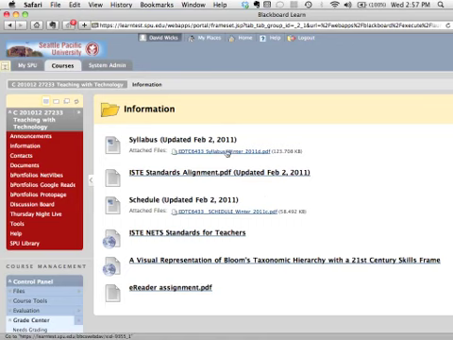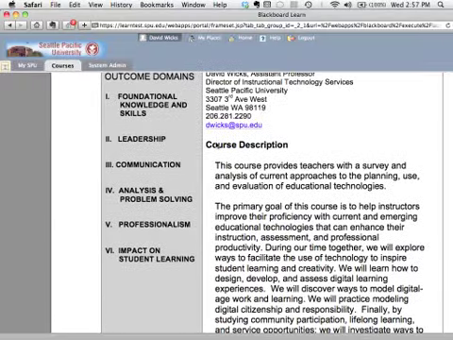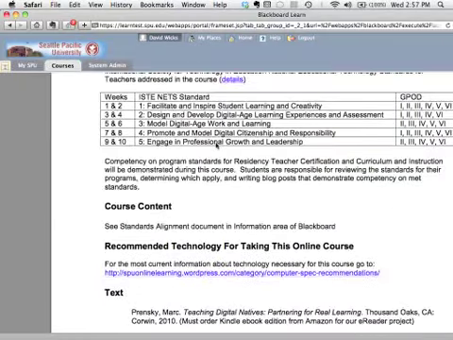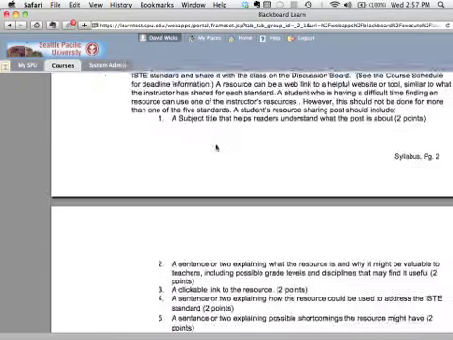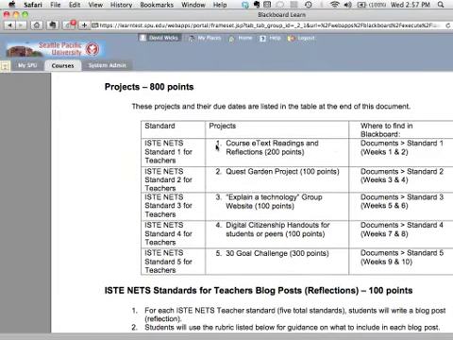So let's just go ahead and take a look at the syllabus first. Okay, so I've opened the syllabus here, and really the only change that I've made here has to do with the projects. And what I did was just clarify how the projects are set up.